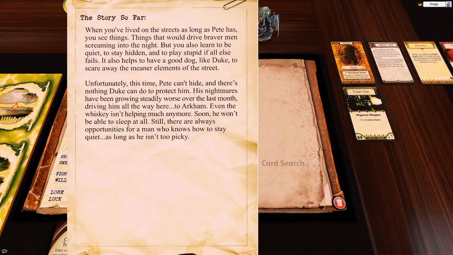Okay, Ashcan. When you've lived on the streets as long as Pete has, you see things. Things that would drive braver men screaming into the night. But you also learn to be quiet, to stay hidden, and to play stupid if all else fails. It also helps to have a good dog, like Duke, to scare away the meaner elements of the streets. Unfortunately, this time Pete can't hide and there's nothing Duke can do to protect him. His nightmares have been growing steadily worse over the last month, driving him all the way here, to Arkham. Even the whiskey isn't helping much anymore. Soon he won't be able to sleep at all.